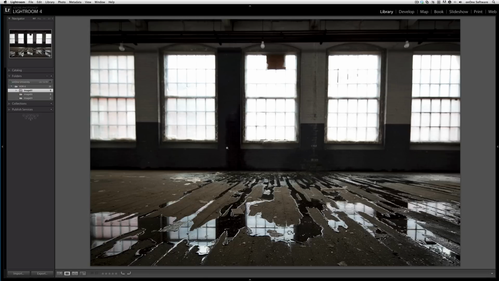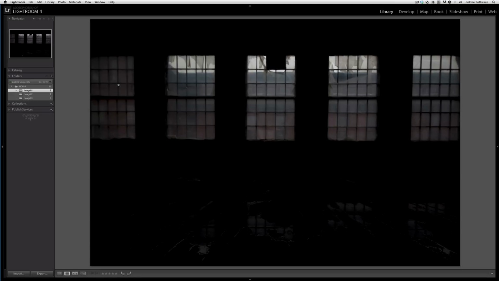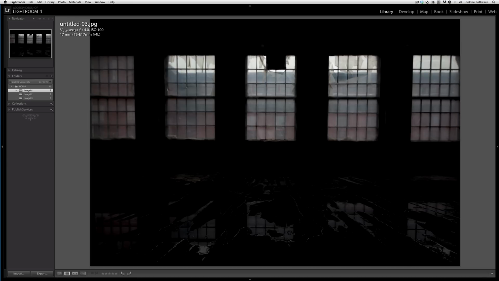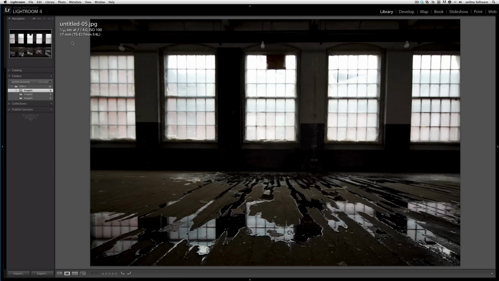So what we're going to do is, I'm not going to spend a lot of time here, but I'm going to take these brackets that you can see here. What brackets are basically, they're exposures that change based on shutter speed intervals. So you can see that this shutter speed here, if we look over at the EXIF information, was 1/500th of a second, and it got all of the brightest parts of the image. So you can actually see through the windows and see the building behind it. And as we increase, you can see that it cuts it by one stop. So 1/250th, 1/125th, 1/60th, and so on and so forth.